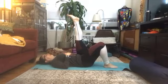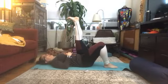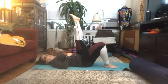Simply allowing the sole of the foot up towards the ceiling. You should feel a nice stretch along your hamstring. It's okay if your leg isn't as straight as mine. You're just doing the best that you can with the body that you have today. Take 2 more breaths right here.